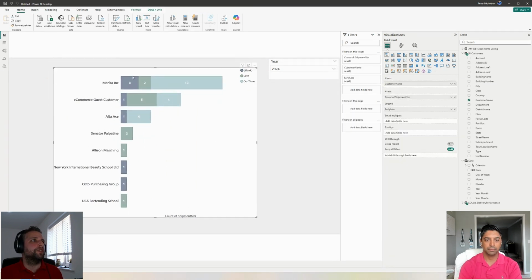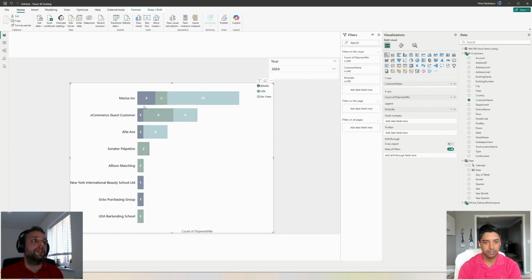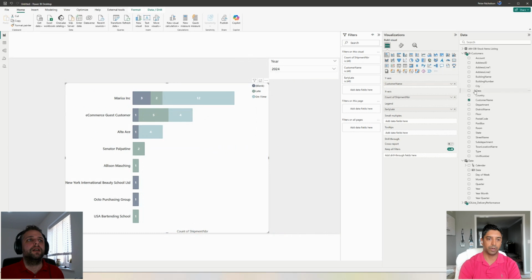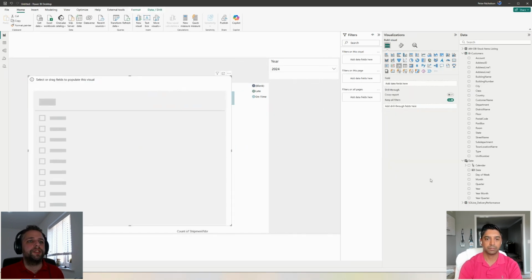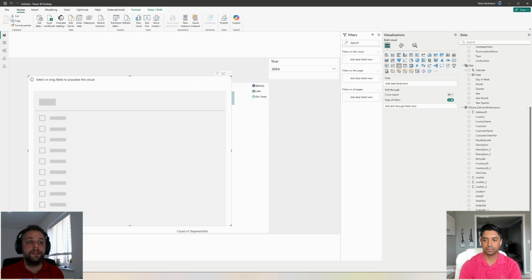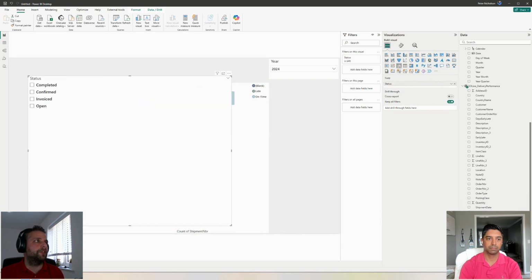Okay. So obviously we've got some blank values. We can have a look at what these are. Maybe they just are blank because they haven't been shipped yet. Right. So again, same thing applies here. We can have another slicer. Notice in our GI that we had status. That was the one that I pulled in to show us whether it's, obviously if it's open, we don't know if it's late or not yet.